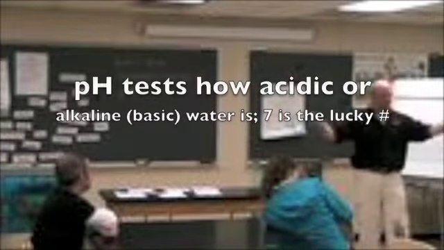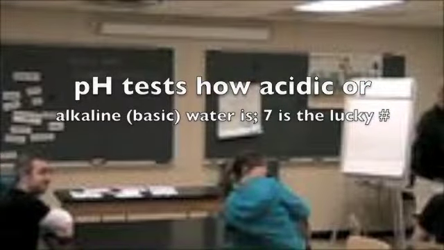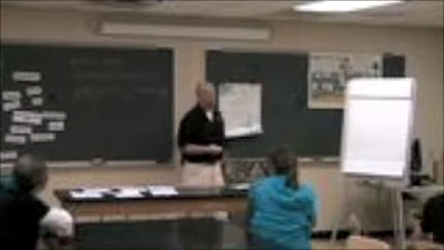Does anybody know the whole range, the scale? Wait, tell me your name again. Caitlin. Oh, that's easy. Caitlin. Okay. I know 7's the middle, that's neutral, and if 1 is acidic, and then up to 14 is basic. You got it. 7 is neutral. We're going to actually go to 0 and 14. So, we've got a range of pH between 0 and 14.